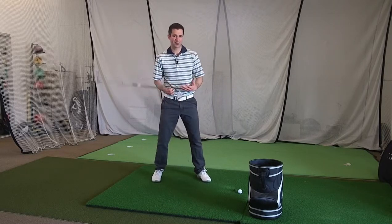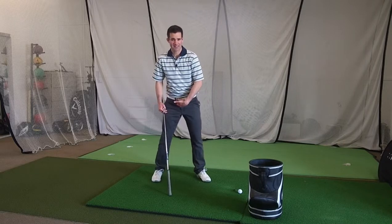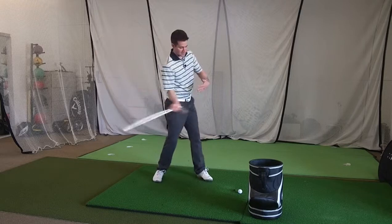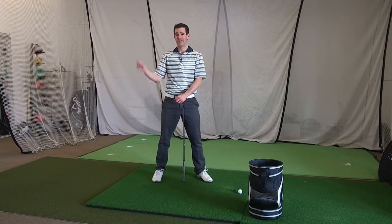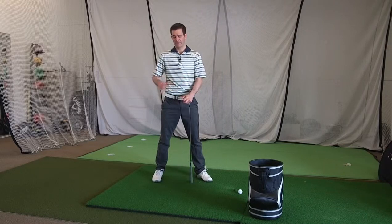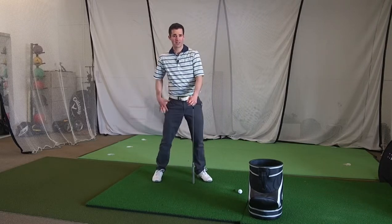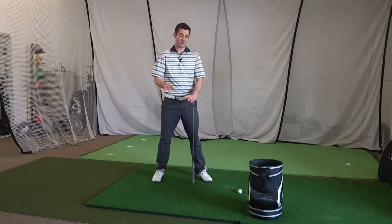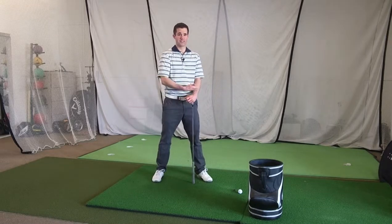What I tend to see with baseball players is when I put the sensors on their body, they tend to have a little bit less of this lateral movement during transition, and they tend to have a little bit more of a spin axis. Now, they'll usually have a very good kinematic sequence. They'll have very good energy transfer, but because of this lack of lower body lateral shift, because of this lack of axis tilt, they will tend to have path issues that actually complement their poor release.